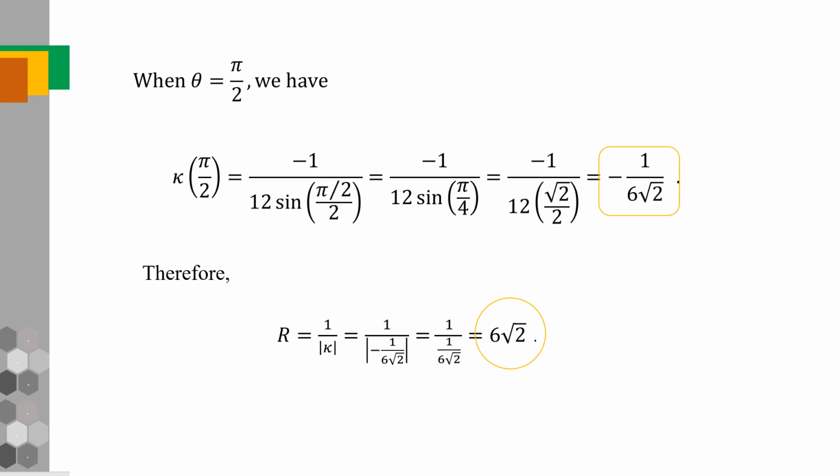And so, yung radius natin will be the reciprocal of the curvature. Okay, so alam naman natin na yung curvature is negative 1 over 6 square root of 2. So, we have the absolute value of the reciprocal. So, magiging positive 6 square root of 2 kasi meron yung absolute value sa formula. Okay? So, I hope matatandaan niyo yung formula, lalo na sa exam.